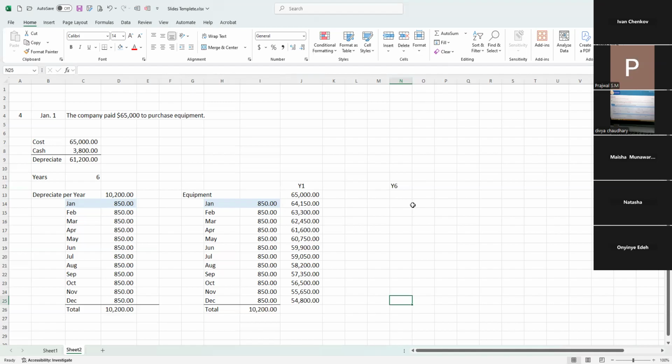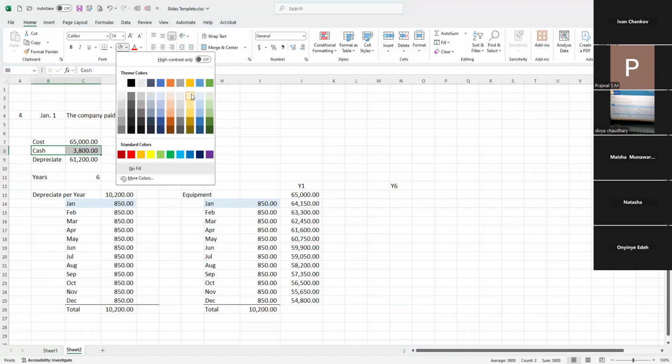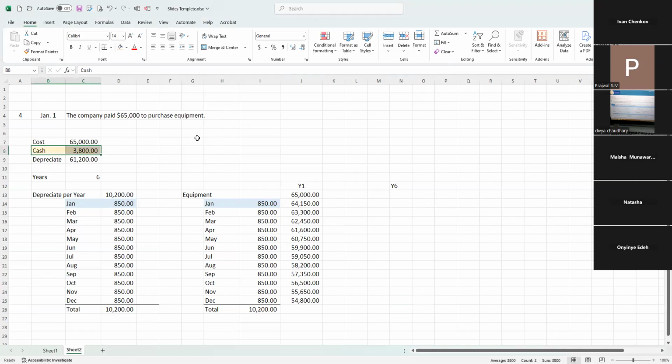Zero. It will be the cash value that's left. That should be the value, 1,800. Make sense? At this point, I don't expect you to know. Don't get me wrong, but that's the logical thing. At the end of year 6, in December, we have this value, and then we can sell it and the value is going to be 0.